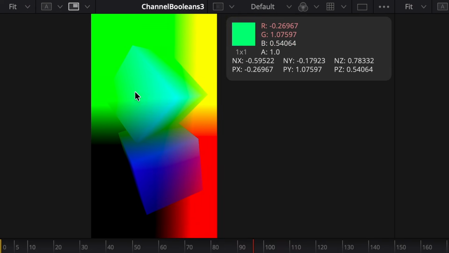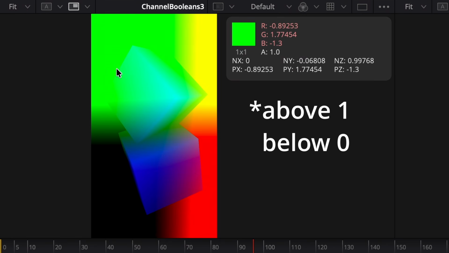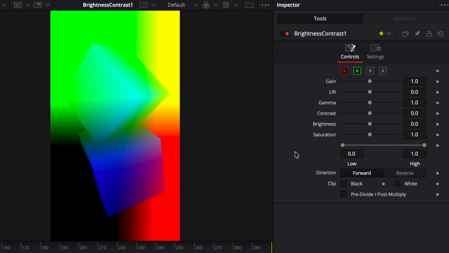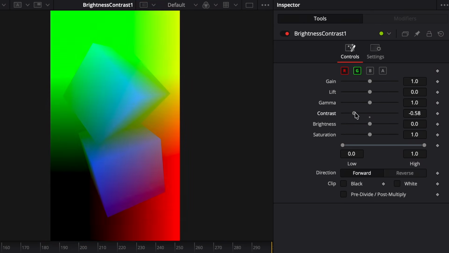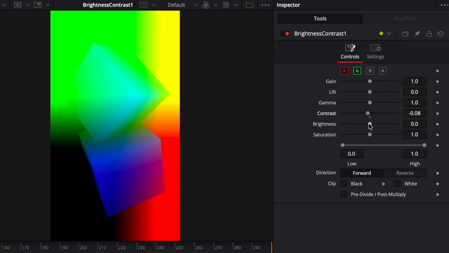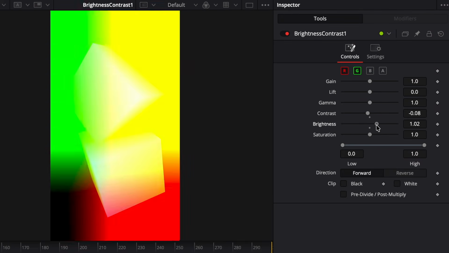So the viewport is just a tiny window that does not show all the information. It's like your eyes can't see radio waves, magnetic fields, etc. In the same way, the viewport is limited to a certain range of values and channels it can display. But as you may notice here, the values of red, green, and blue go above and below 0. Nodes can process this information because they work with numbers and channels, not with the colors you see through the viewport.